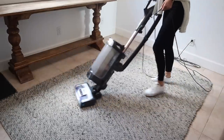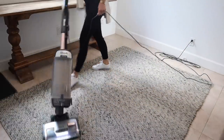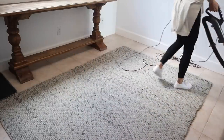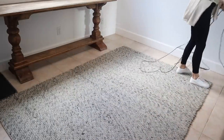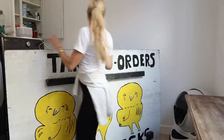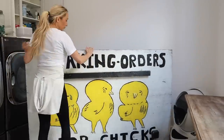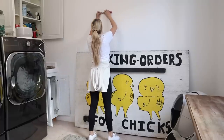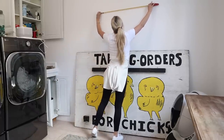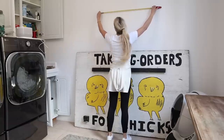So once I'm done vacuuming, I want to start bringing in some decor. I had a piece of art that used to be down in our basement at the Victorian house, and it was in the garage, and I thought it'd be kind of fun to put in here. It ends up looking super cute. This thing weighs a ton, so I'm just going to put the screws in the wall, and then I will have my husband help me to lift it because it's way too heavy, but I think it ends up looking very cute in here. Once the hardwood floors go in, I think it's going to all come together.